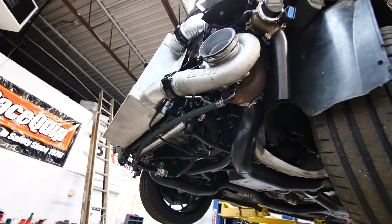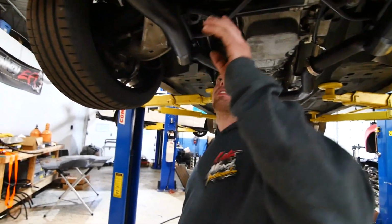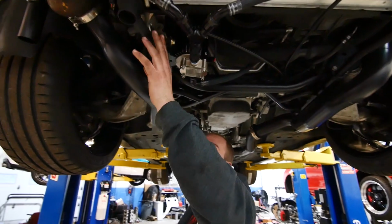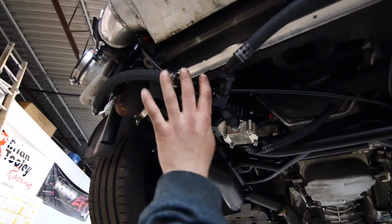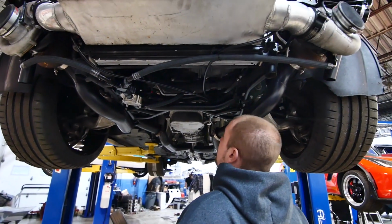It's funny, everybody thinks you need huge turbos to make big power. Alex went ahead. I don't remember where the scavenge pump was mounted before, but Alex made this nice bracket off the new K member for it, and then redid the return lines from the turbos that go back to the old pump.